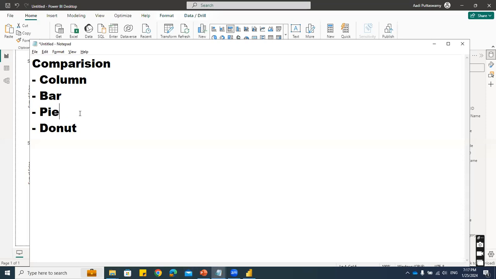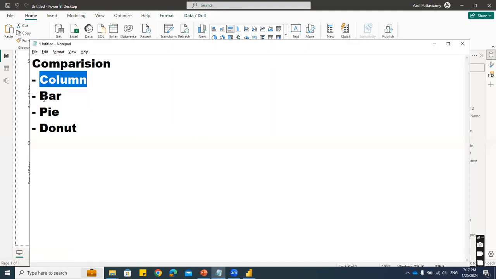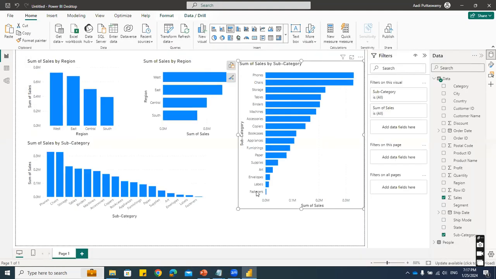So what I have done is I have taken this column chart when I have very less entities. But I've chosen this bar chart when I have more entities. Okay, so you can decide. When exactly I have to choose this bar chart is left to you. See the visualization. If it is not looking good, then try to use this bar chart when I have more entities. And again, I'm telling you, if it is more than say 5 or 6, then go for bar chart, so that you can have the labels very easily readable.